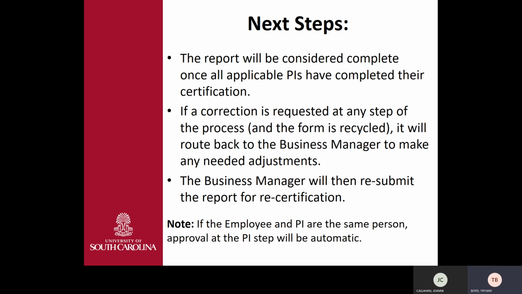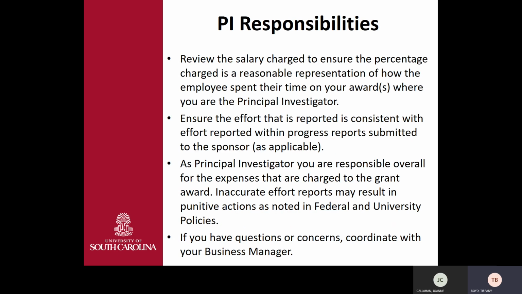And again, one thing we do want to note is that if the employee and the PI are the same person, so for example, you received your own effort report, and obviously you're working on several projects where you're listed as the PI, the approval at the PI step will be automatic. So you're not going to have to log in as the employee and then log in as the PI and approve the same report multiple times. It'll be automatic.